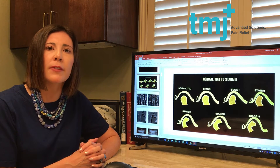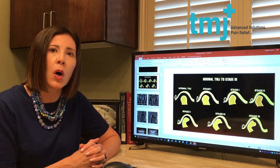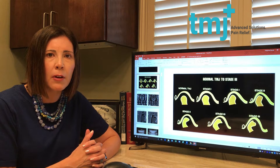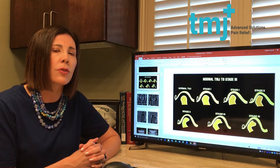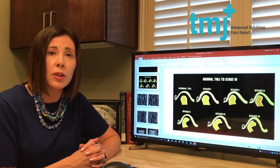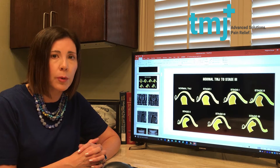Coming in for an exam is a totally different thing — to confirm what is your condition, what's going on, so you can halt the disease and destruction. The symptoms that you have probably aren't going to go away, and there's a reason. Diagnosing the reason is the next step. Let me show you what we do and look at in a 3D X-ray, which is most important for understanding your true diagnosis.